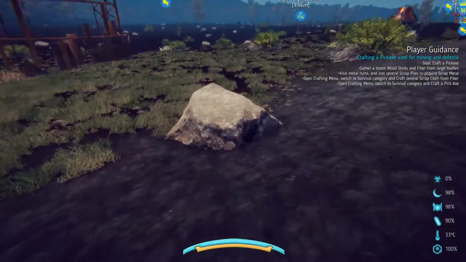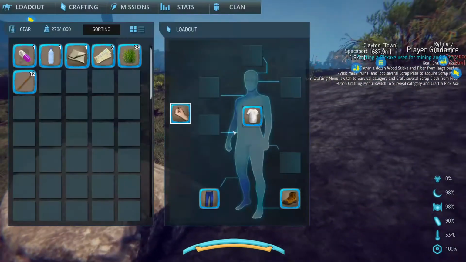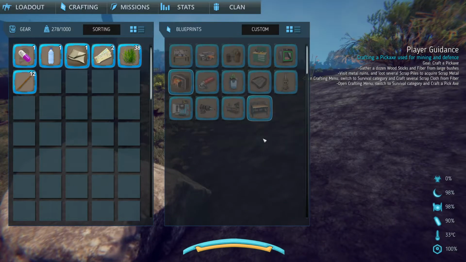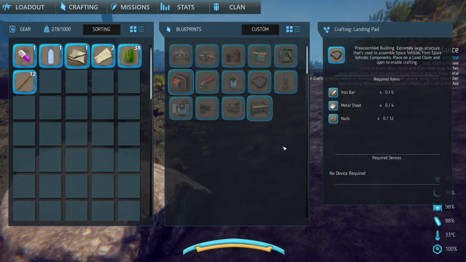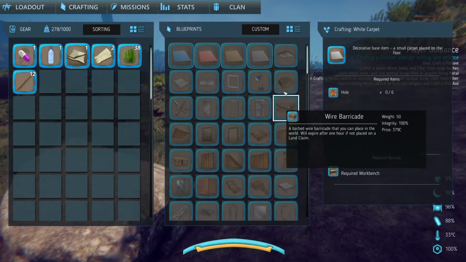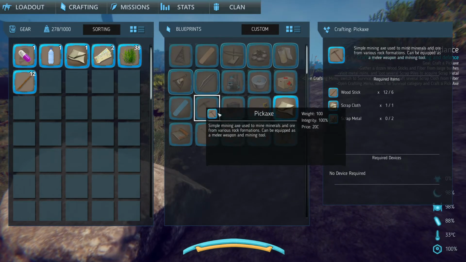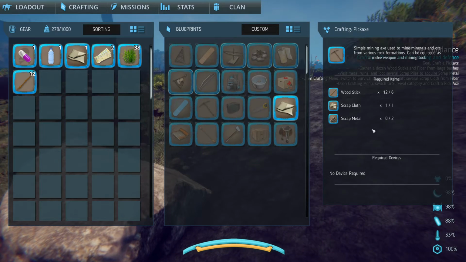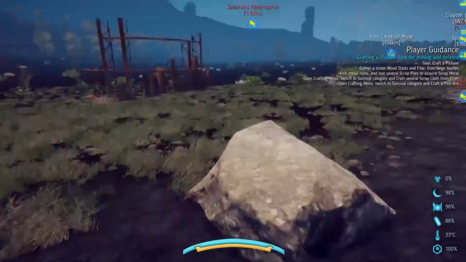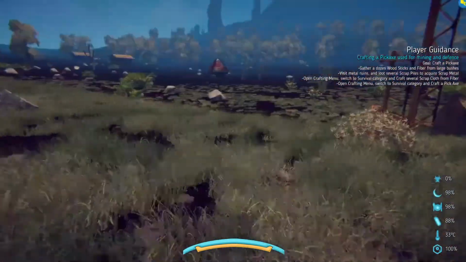I don't think I can gather any rocks yet. What do I need for my tools? Where am I going? Tools. Nope. Building. Survival. There we go. Trying to remember. Pickaxe. I need cloth, which I got. I need scrap metal and sticks. Okay, so I've got to find scrap metal. It will be around here, so we'll get some scrap metal.